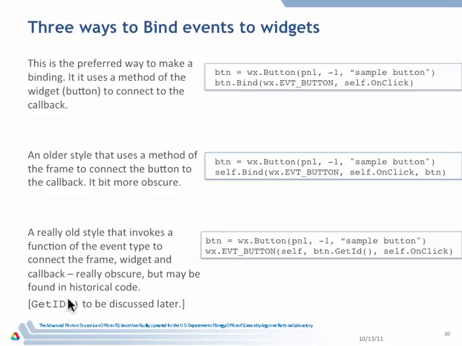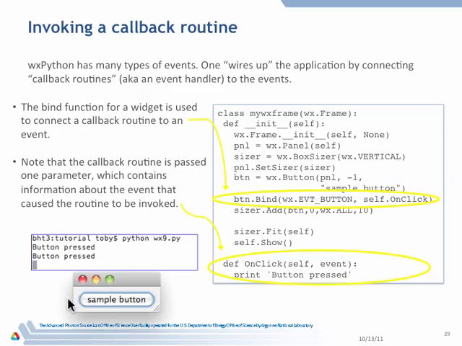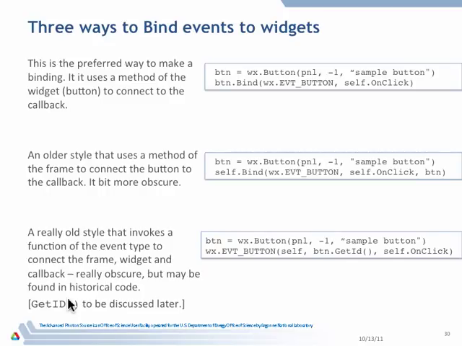So that bind statement that we had right here can be done in 3 different ways, and I'm showing them to you. I don't suggest you use all 3 of them. As a matter of fact, I think you should only use the one that's up at the top, where you bind directly to the widget that's creating the event. That's the most clear thing. The button that I've just created is being bound. This is the event, and this is what I want it to do.